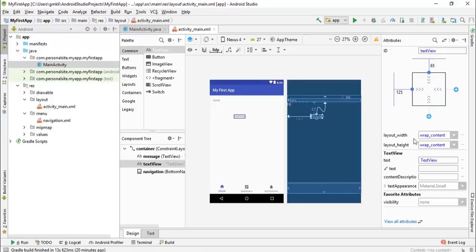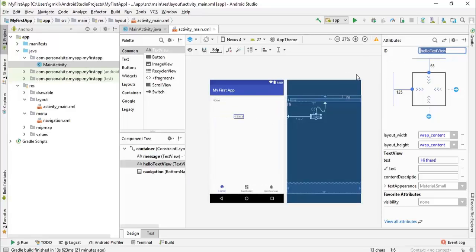Okay. You'll also notice we have a layout width where we can wrap the content. And we'll just leave it as is. We have the text. And we can change the text as we wish. Hi there. And we also have an ID right at the top called text view at the moment. We'll call this, let's say, hello message, or perhaps just hello text view. Now, why have I added text view to it? That is because when we come to the programming side of this, when we're in Java, we need a way to refer to the text view.